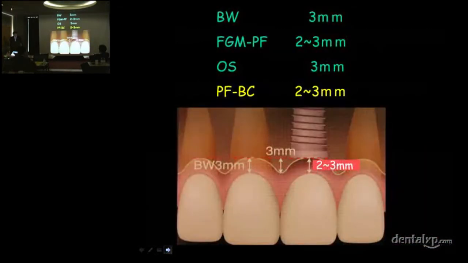When we place implants, we have another standard to evaluate bone height. Taking into consideration the natural tooth biologic width of 3 millimeters, the necessary 2 to 3 millimeters distance between the free gingival margin and the platform, and that the osseous scallop is roughly 3 millimeters, the interproximal bone peak ideally should be 2 to 3 millimeters higher than the platform.